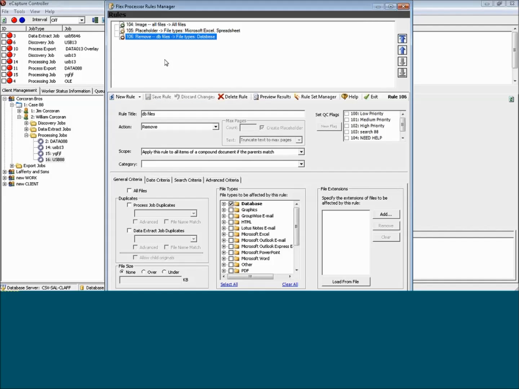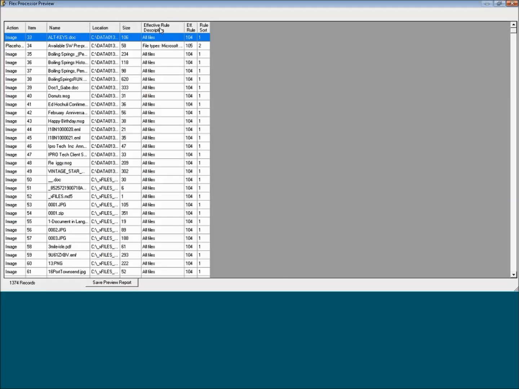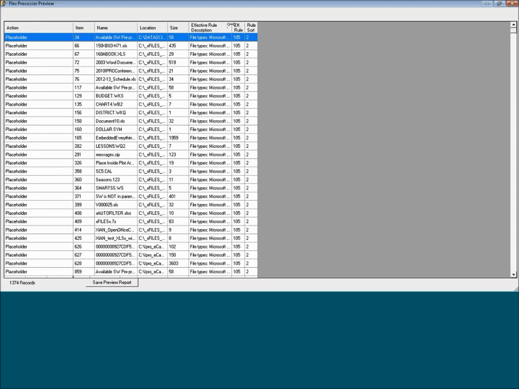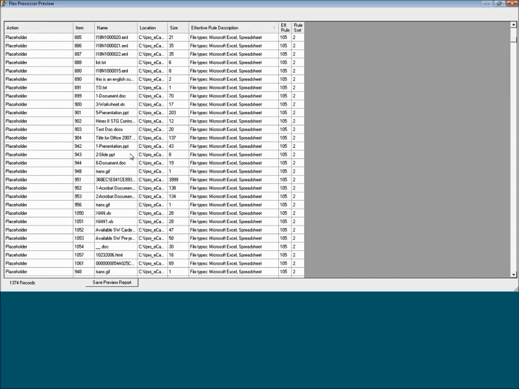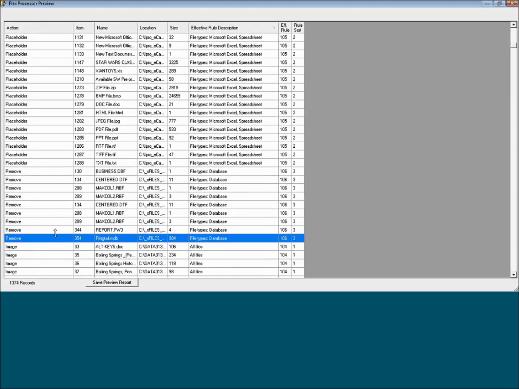Well, let's just take another step back. Many times my friends ask, why wouldn't you remove them first and then image what's left over? Well, the order, again, is very important. So if I were to preview these results right now as it stands, let's maximize my real estate. Let's sort this by the top header row. I see that word placeholder once again. I see several Excel spreadsheets there, but all sorts of other things too, EMLs, PowerPoints. We'll be getting to that in a moment. Oh, but here's that word remove. I see the word remove, and there are a few database files here that will be removed.